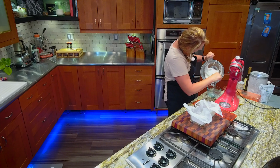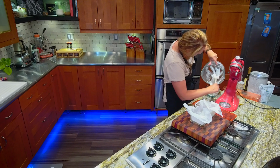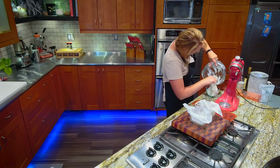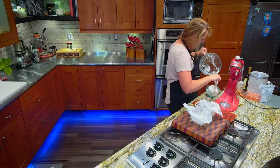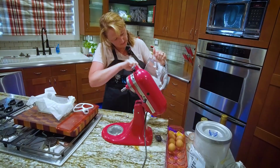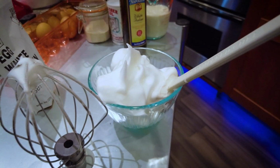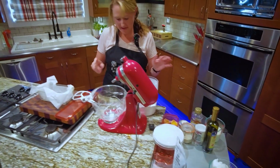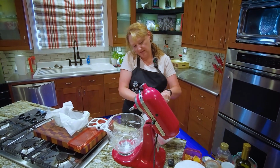And then into the same mixing bowl, because why do extra dishes? I'm going to add my dry ingredients. It's okay if there's some egg white left behind because it's all going to the same place anyway. They're pretty. To my mixing bowl, I'm going to add 3 cups of my flour blend.